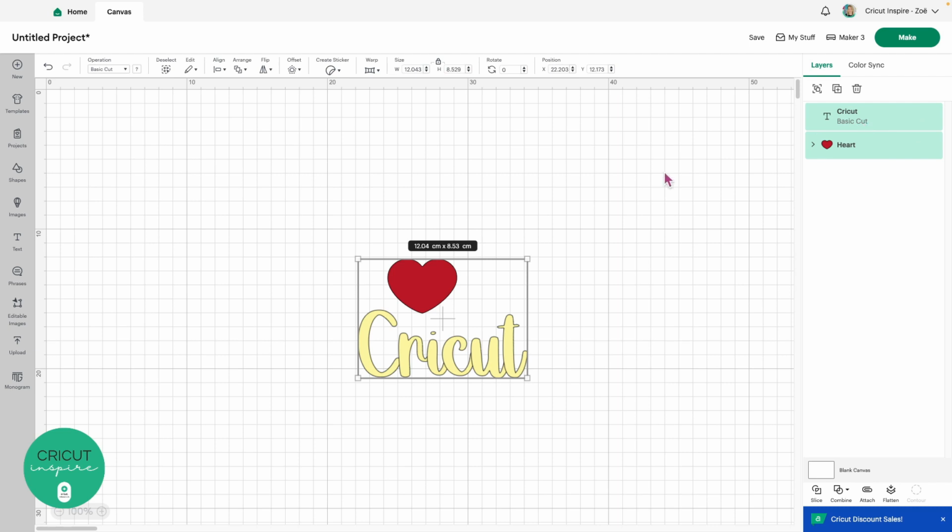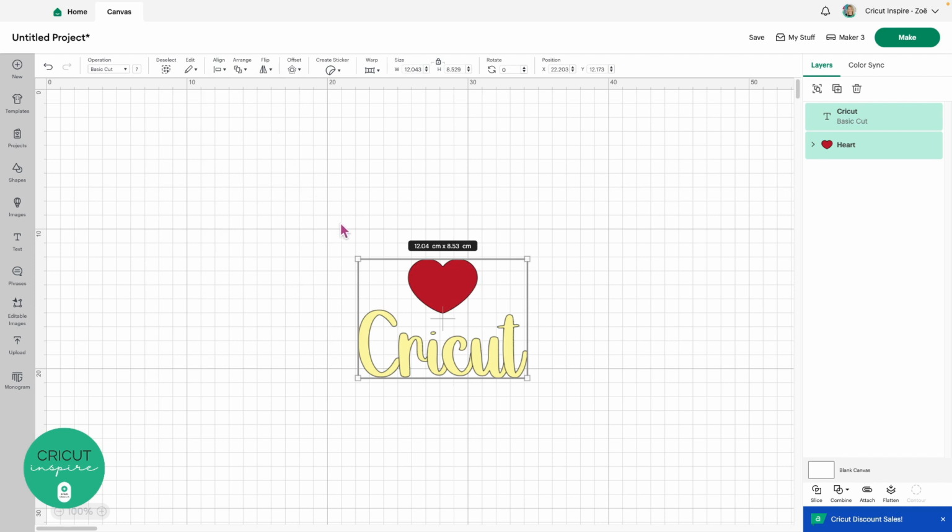Now that these two layers have been selected, I'm going to go to the Align tool. So up on the edit bar at the top of the screen, you'll see the word Align. When you click on that, it gives you different options. Do you want to align it off to the left, down the center, off to the right? Do you want them to align at the top or at the bottom, or vertically or completely centered? So choose the one that would be suitable for your design and it will align everything for you.